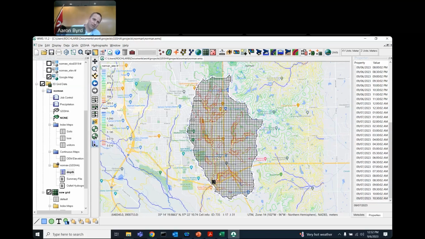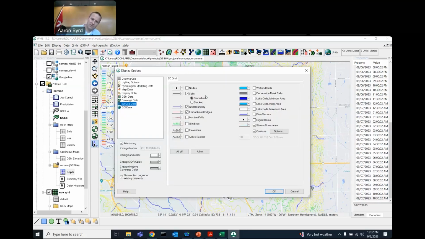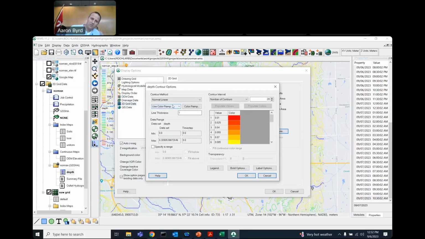If you want, you can change some of these. I like to change the display options for these contours so they're color fill. Make them a little bit transparent.